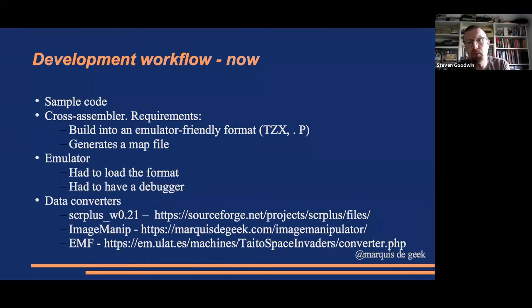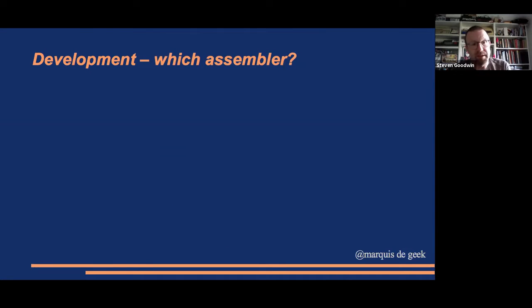So with that in mind, what assembler did I end up using? As I've already said, it's whichever one would build the sample code I found online, and the assembler I found was Pasmo. I have no affiliation with Pasmo. I happen to use it because it built the sample code, and it seems to be fairly well liked. There's a number of people out there that seem to be using it, so not just me.